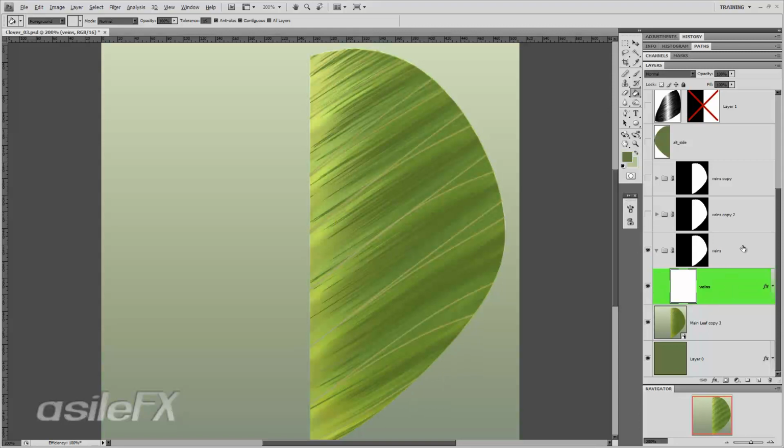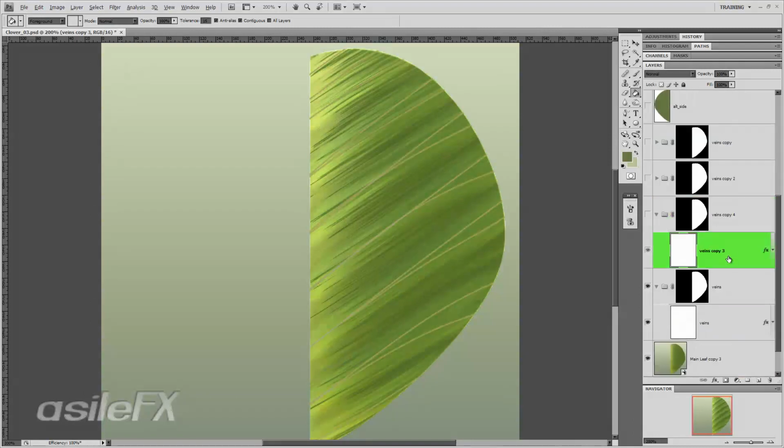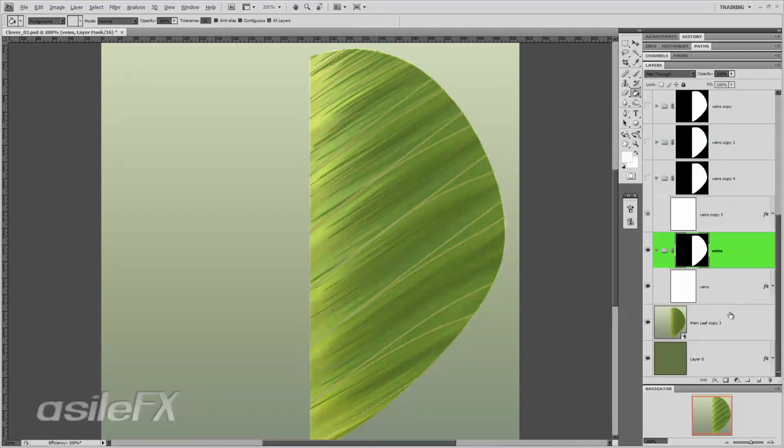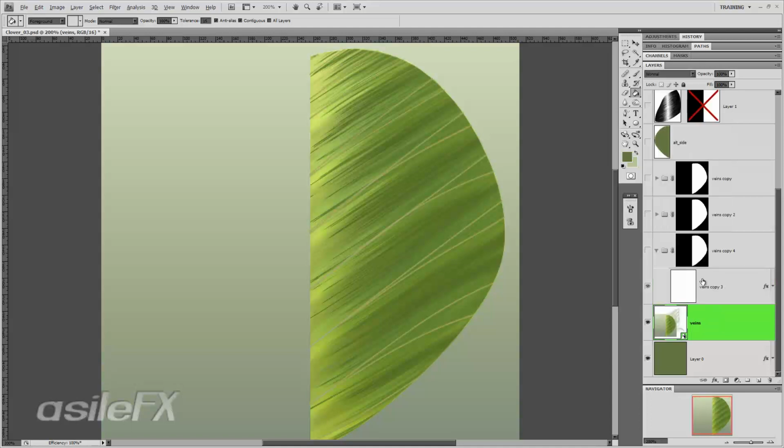I'm now going to create a duplicate of the veins at the current state, and then take these two and convert to a smart object.